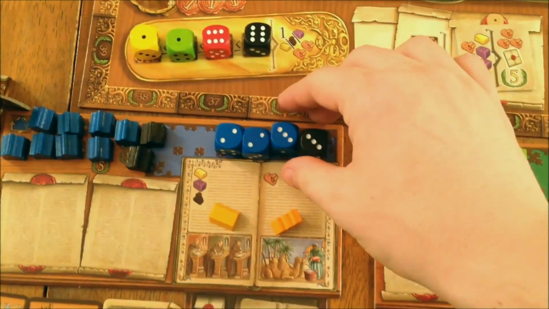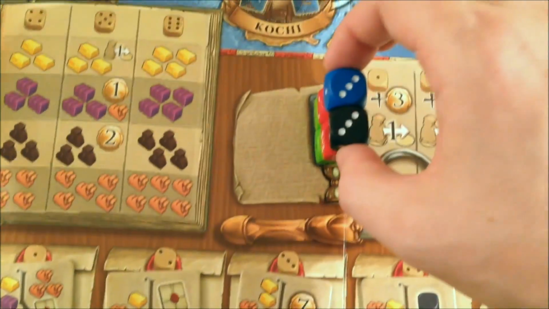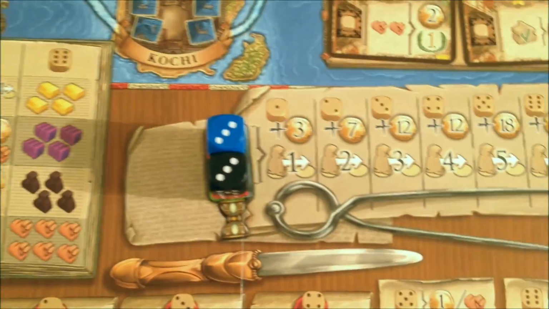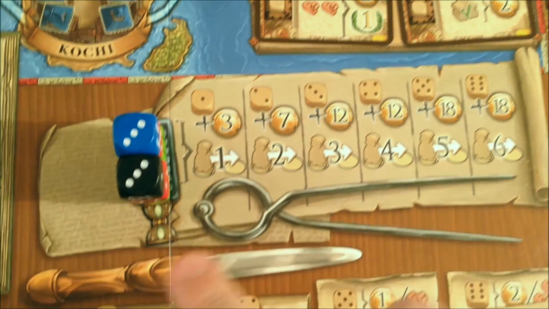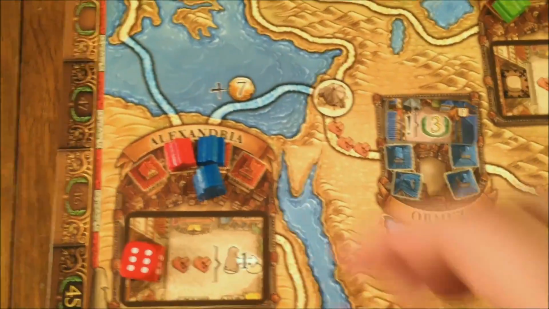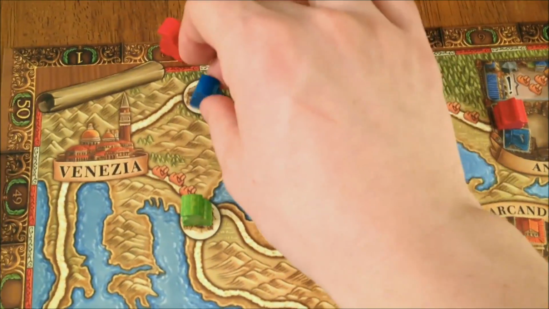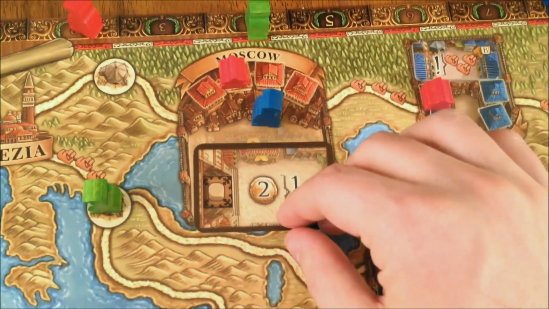action. For blue's main action, they're going to take these 2 3 die, set the pair of 3s, place it on the movement here. This allows them to move up to 3 spaces for 12 coins. They have to pay an additional 3 for using an occupied space for a total of 15. So they'll get to move their marker from Alexandria back up to Venezia as 1, over to this oasis as 2, and to Moscow as 3, and they'll get to place a trading house here.